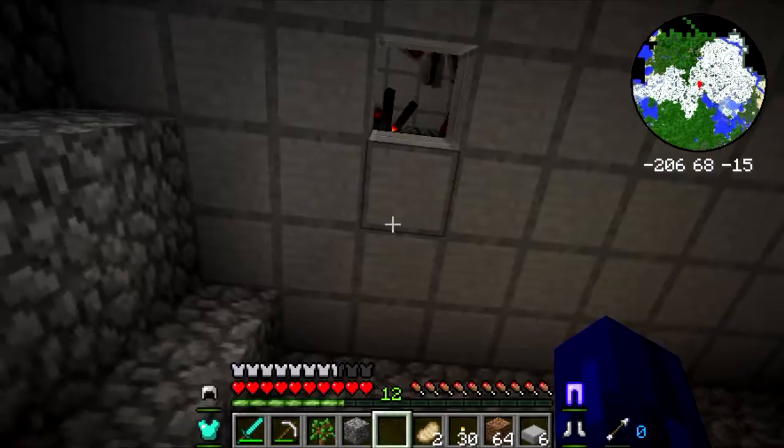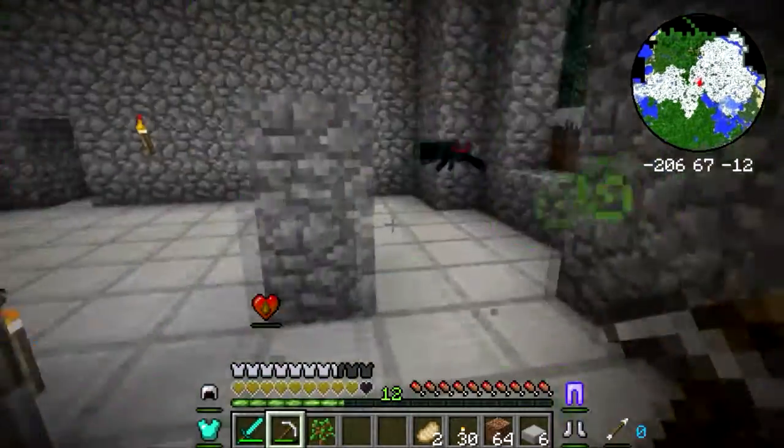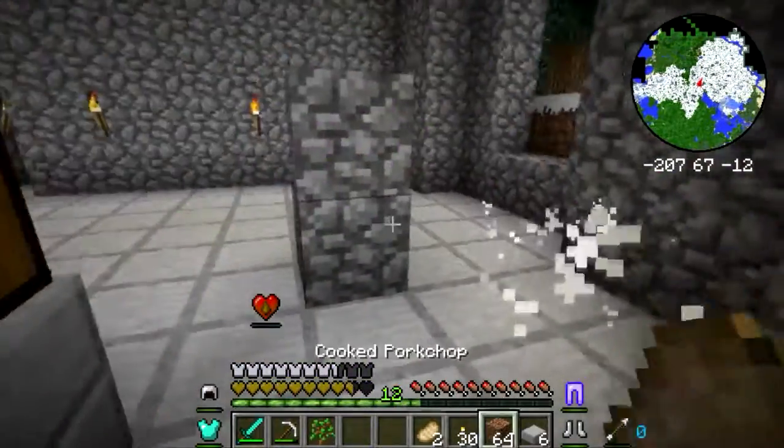Okay, we're going to get this spawner here. What the heck? You can't fit. You're not supposed to be able to fit through it one by one. You're a spider. The spiders take two. This is bull.